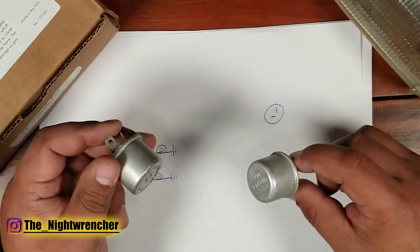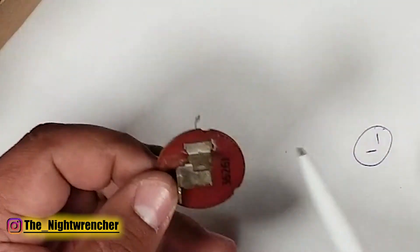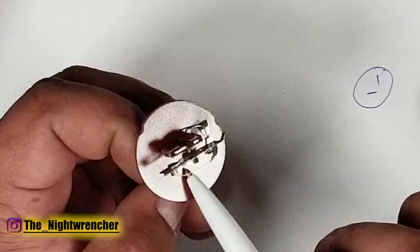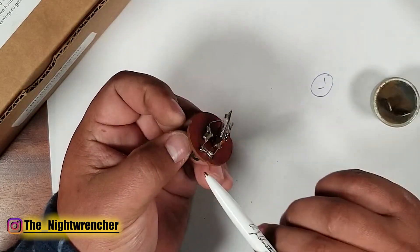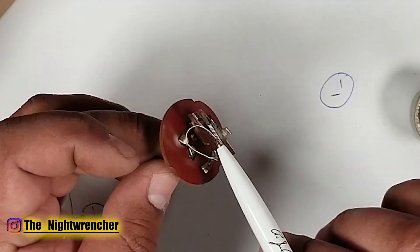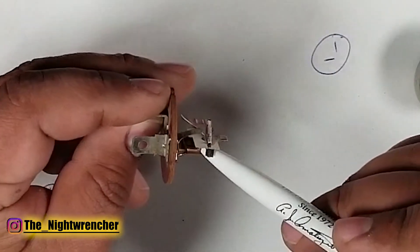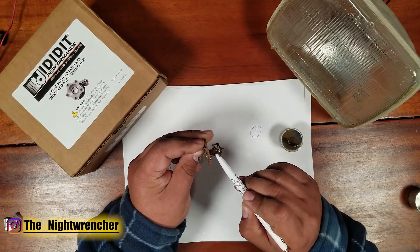I have another flasher relay here so I'm going to open it up to show what's inside. If you look underneath you have the two prongs — following those up, one prong sits here and provides the ground for the circuit, and the other one goes up on the opposite side. One side powers this side, the other side powers that side, and in between you can see a little piece of metal contacting another piece of metal — that's how they end up working.